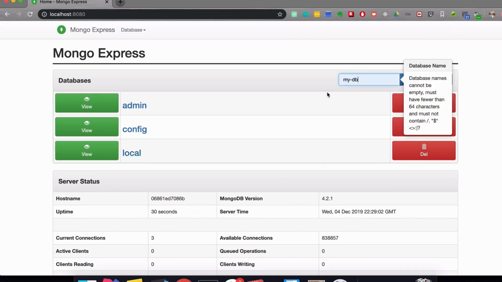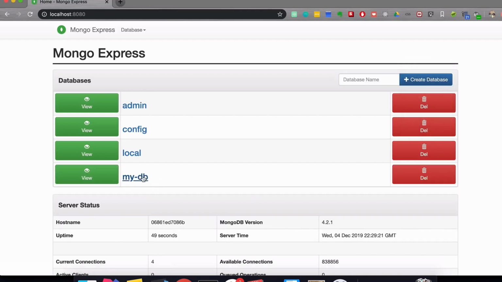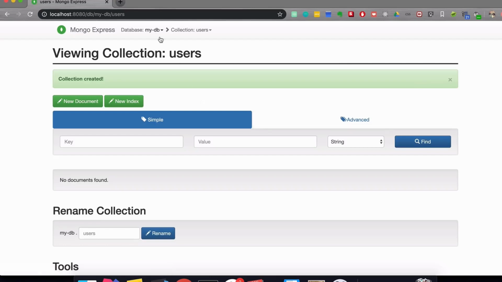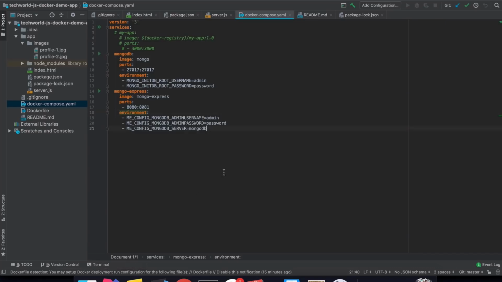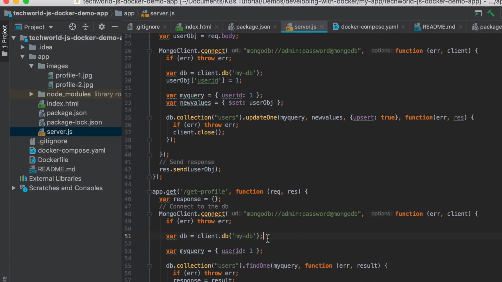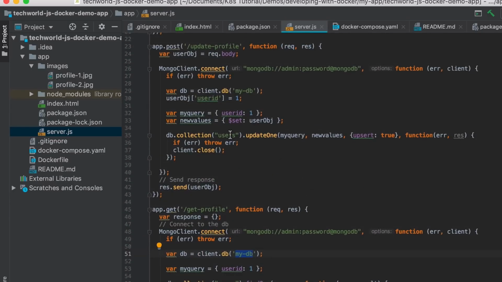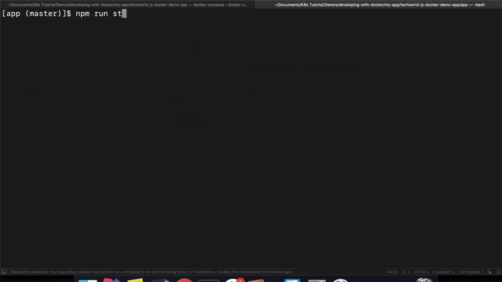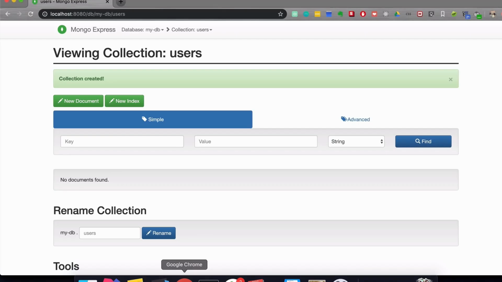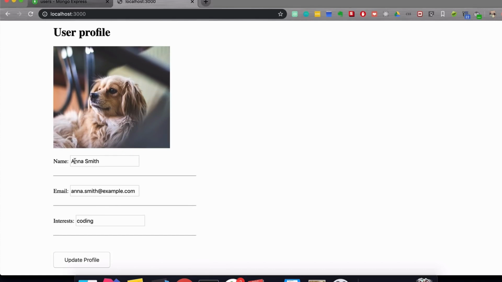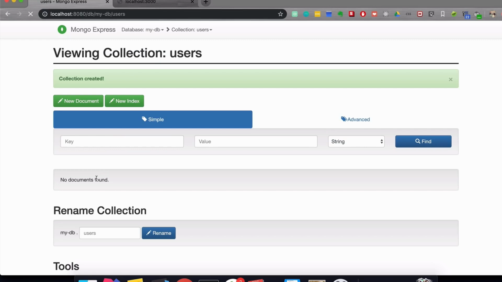And we're going to create our own one for the Node.js application. And inside of that database, I'm going to create a users collection. So these are the prerequisites, the things that my Node.js application needs, in order to connect to the database MyDB, which we just created, and inside of that to the collection called users. So let's start the application, which is running on port 3000. And this is our app, which, when I edit something here, will write the changes to my database.